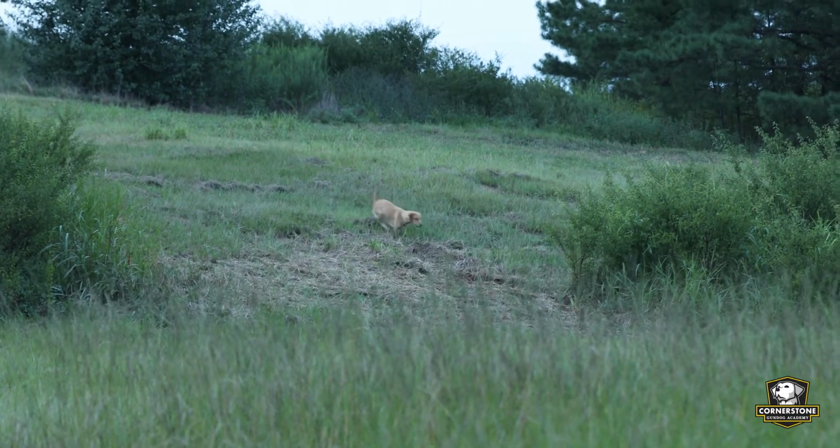And then over time, you do more cold blinds and build more confidence, and eventually your dog's gonna trust you in any environment that you go to when you're working on those blind retrieves. So that is 3 tips for your blind retrieves. That's the progression. Don't forget the 3 key ingredients as well. You've got to make sure that you have all the pieces to the puzzle, and if you do that, you're going to be much more successful on those blind retrieves.